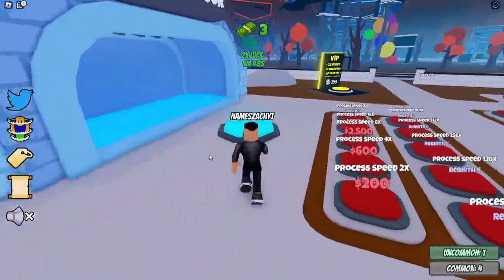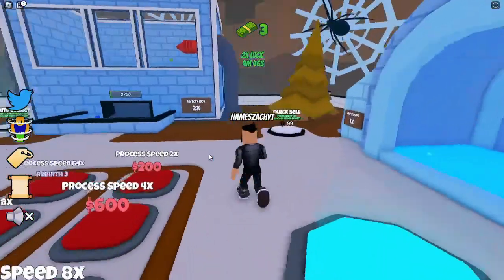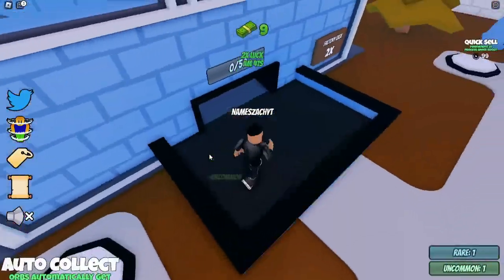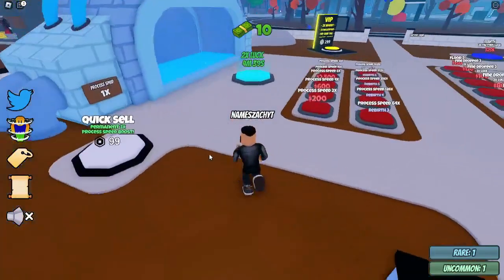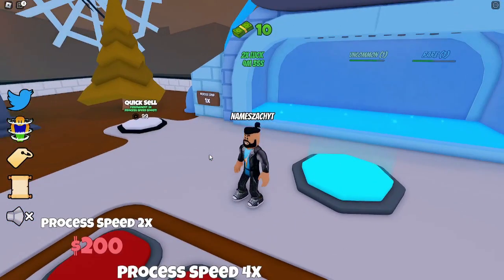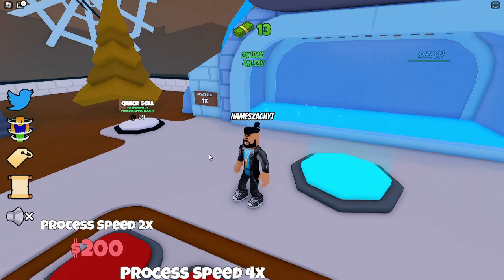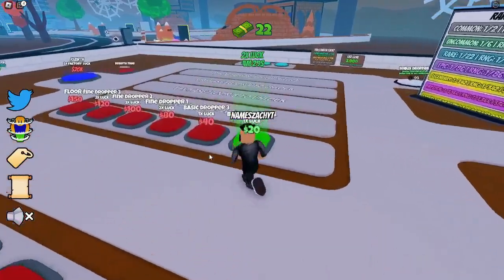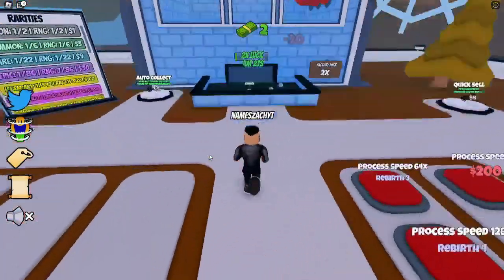Let's go ahead and process our orbs. Oh, we got some rare ones here. Let's go. Like I said, I have no idea what this does. All right, we got enough money. You get basic dropper 2x1 luck.